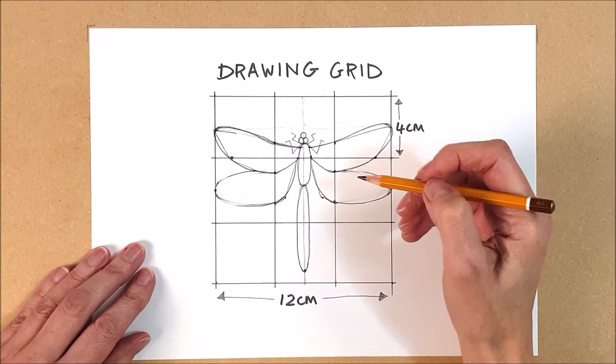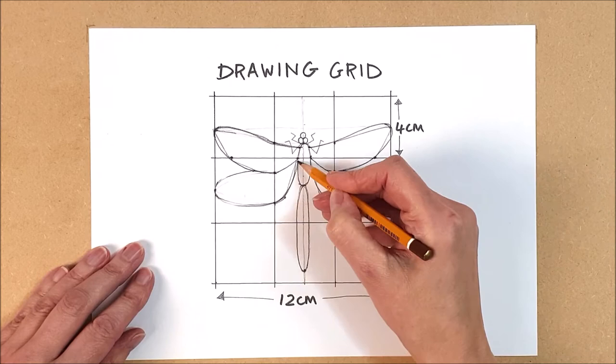So I might want to make the body a little bit more slender, but I think we'll do that in the next stage. That's our basic drawing.